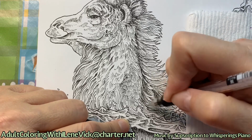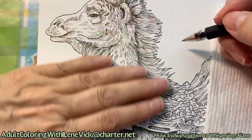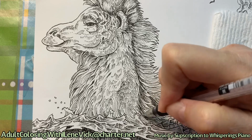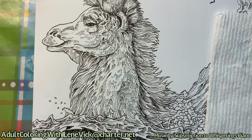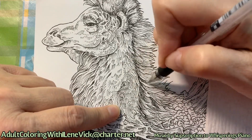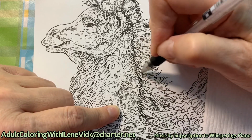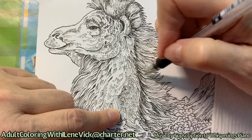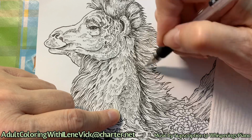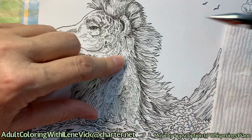Okay, so I'm going to blend this down. Look how that is coming out now. Ah, love it. Now I'm going to go back up here and pull this over to the right just a little bit more so I don't have a streaky line. I want this to fade into the mane. See what I'm doing? How I'm just pulling out the fur.